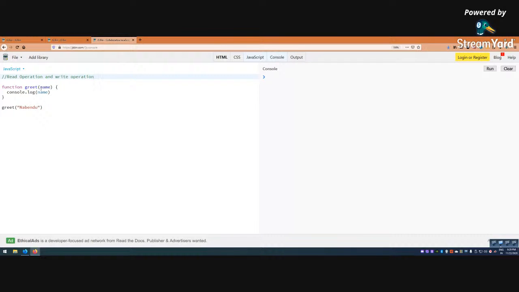Actually name, this console name, this is a read operation, that is obvious. But here we have a write operation. Why do we have a write operation? Because when this is called, it gets passed like this, name equal to Nabendu. So this is also known as a write operation.